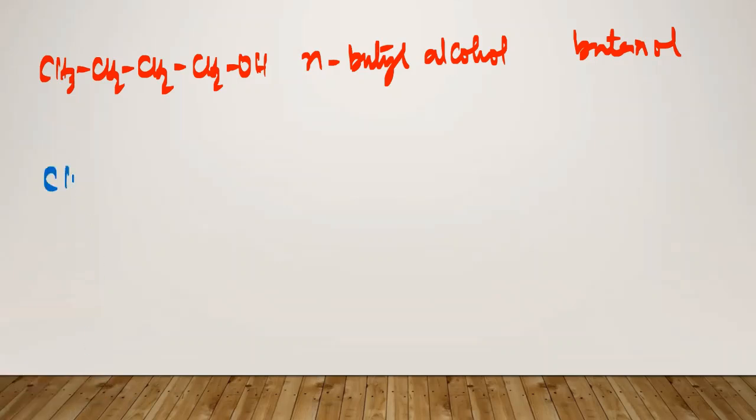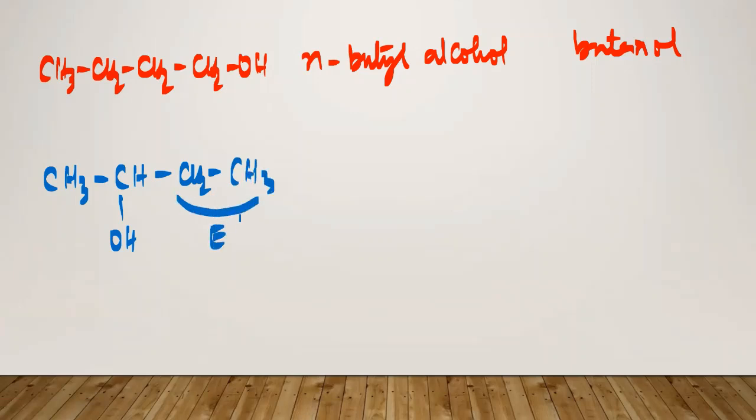If you look here, my dear friends, CH3, CH, OH, CH2, OH. In place of OH, I want to write down the CH3 group. So let me remove this and put a CH3 group here. Now one side we have an ethyl group and one side we have a methyl group. So we need 2 similar alkyl groups, but my dear friends, we don't have 2 similar alkyl groups here.